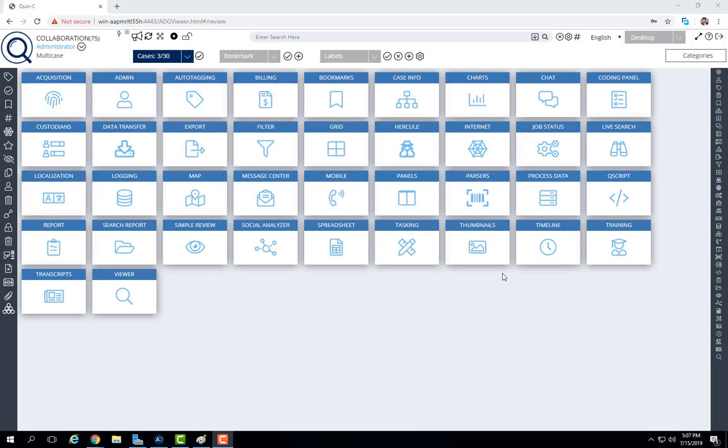Today we will look at a widget called Parsers within Quincy. Parser is one widget within Quincy which allows our users to take advantage of our integration with the other best of breed forensic solutions and techniques within the forensic community. We at Access Data understand that forensic users have to use different solutions in order to extract the most relevant forensic artifacts from the different datasets and exhibit types.